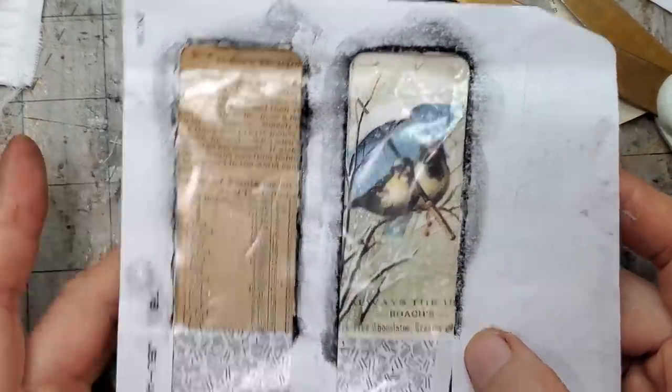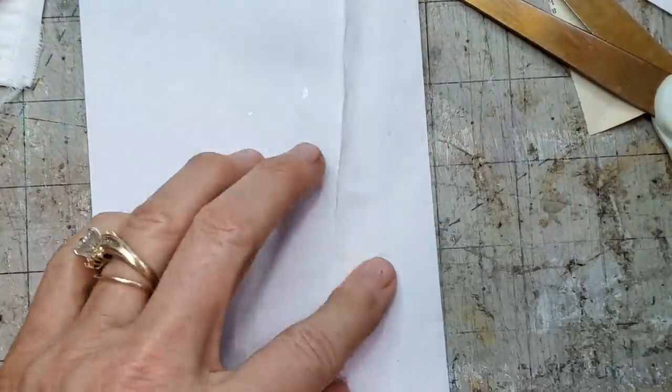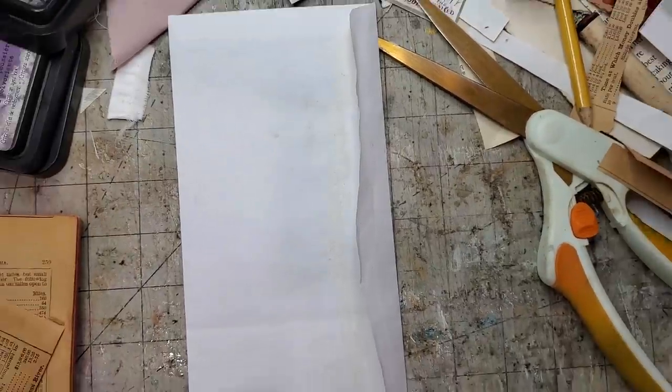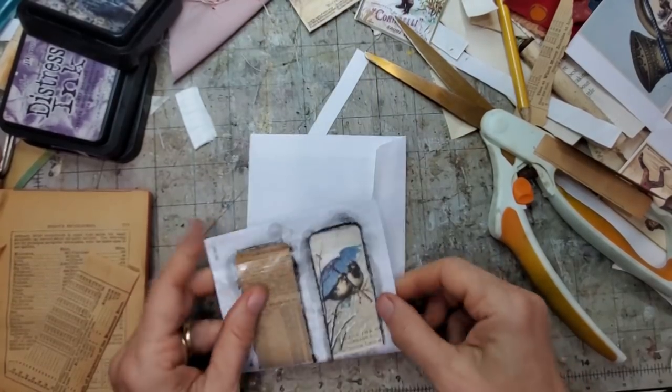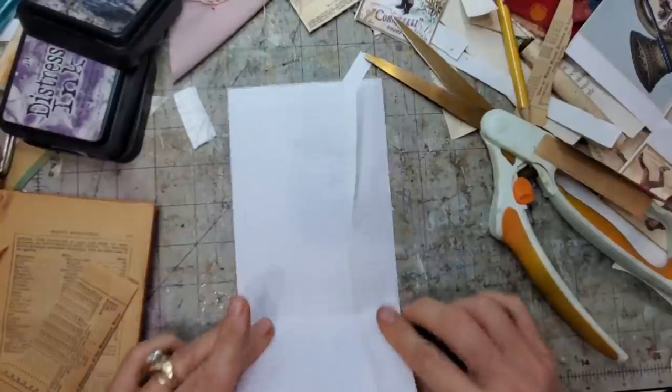All right, so there we go. So now at this point, I'm not going to be doing anything else in here. Now you could do, oh, sorry. There you go. You need to see better than that. There you are. Okay, since I'm going to fold this up like that, so I can have these show, I don't want to be lower than that.